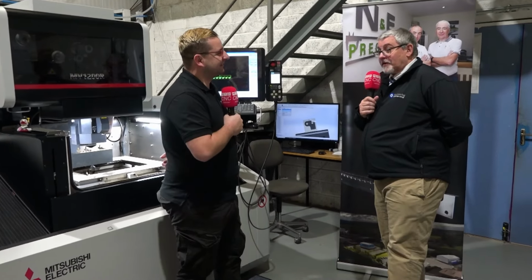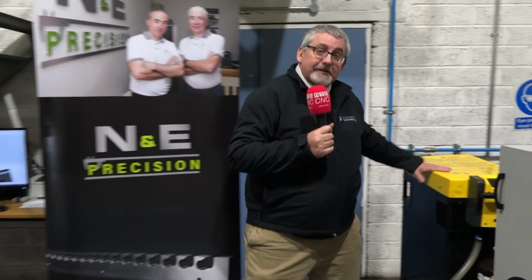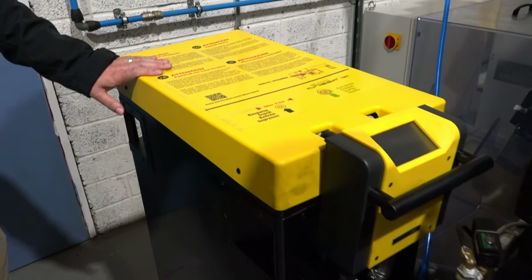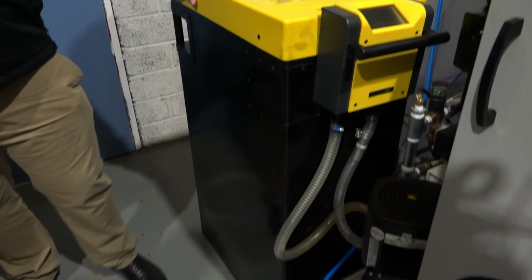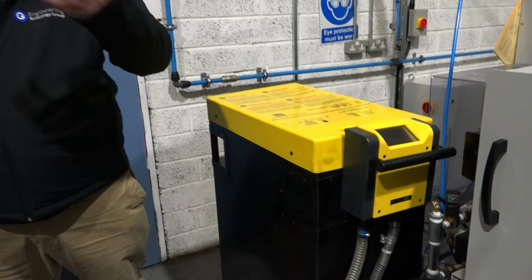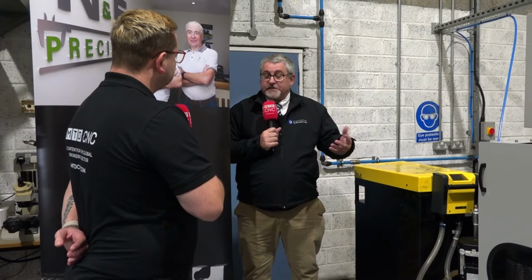Well, look, obviously, Tom, we must all do our little bit to save our world that we're going to be in the future. And one of the things that we include standard on our machines is this little beautiful yellow unit here, what we call an ECO Ionizer. So traditionally, for people that don't really understand, with wire EDM, you'd have to put resin in to clean the process. Now, with this ECO Ionizer, it totally eliminates the use of resin. One of the disadvantages of resin is it's costly, but also it becomes quite toxic after a while, and you have to dispose of it, and it's difficult to dispose of.